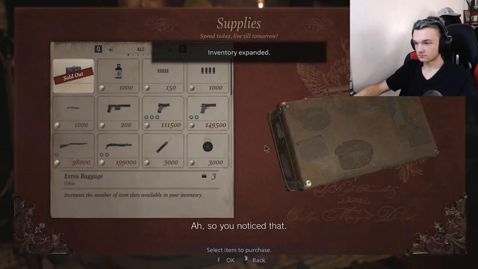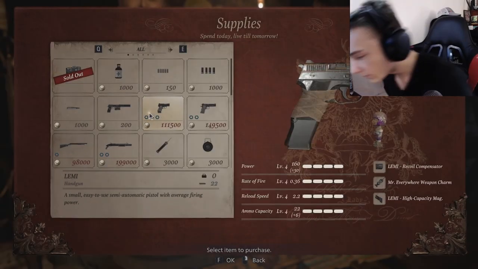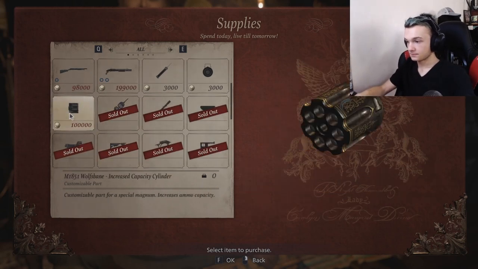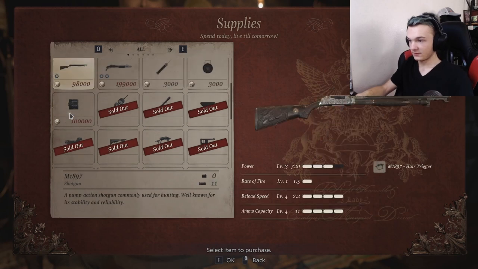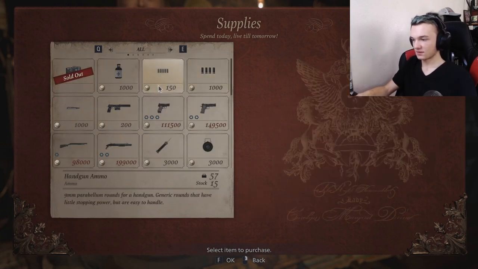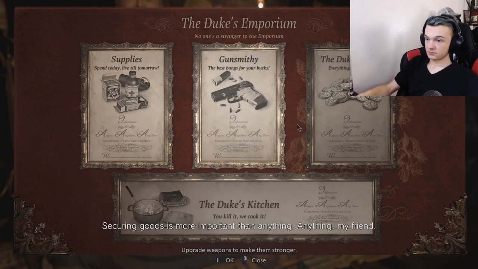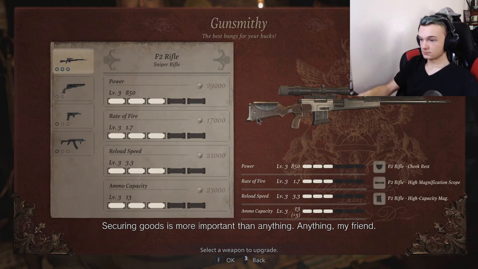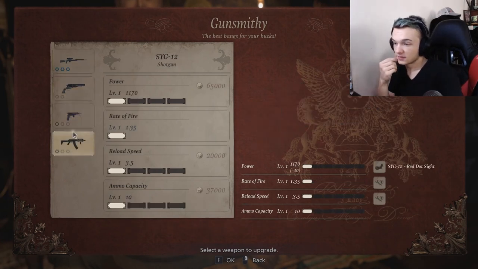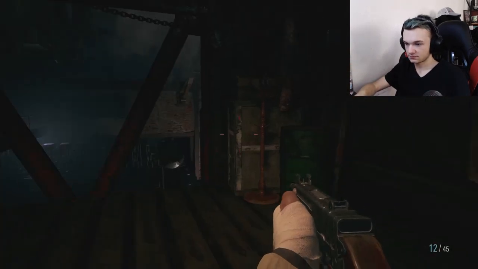Liquor's face. Ah, so you noticed that? No, I just saw it out of the corner of my eye and decided, you know what? Yeah, sure. Yes, I noticed that. I want that, but I don't have my ammo for it. Okay, this is a shotgun, handgun, sniper. Yeah, I don't have any. Securing goods is more important than anything, my friend. I can't upgrade any of that. Wait, expensive. Good.